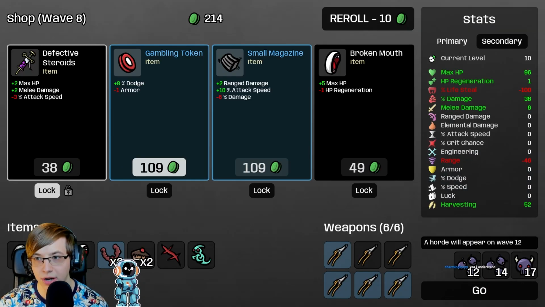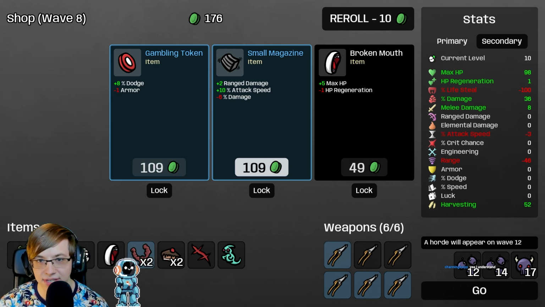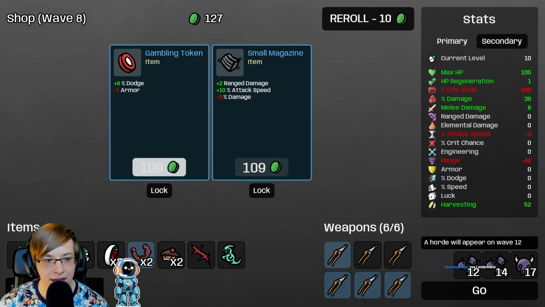Oh, my. Okay. So we're already at 96 max HP. We're going to take defective steroids. Broken Mouth. There we go. We already unlocked the new character, Robust.